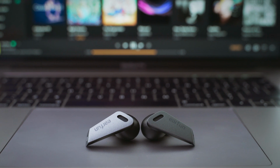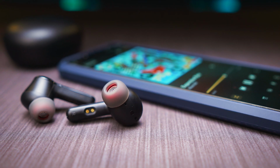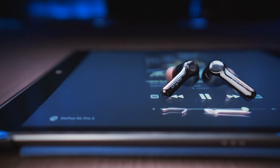Moving on to sound quality, the original Air Pro came with 10mm composite drivers, and Earfun did not change the size of their new drivers, but they threw titanium in the mix quite literally, so now we get a 10mm titanium composite dynamic driver in each bud. And the sound has changed a bit too.